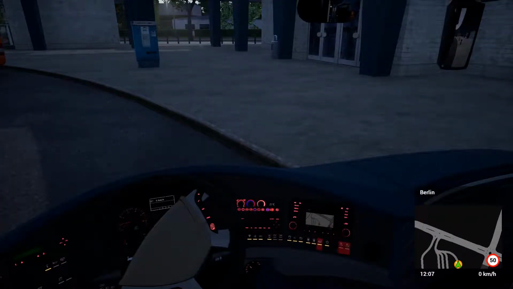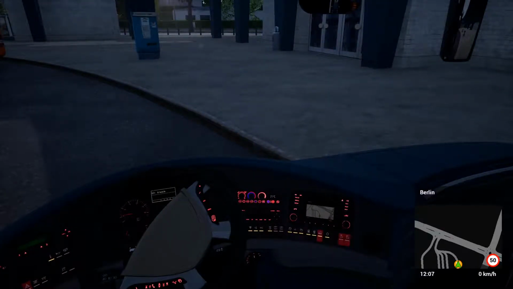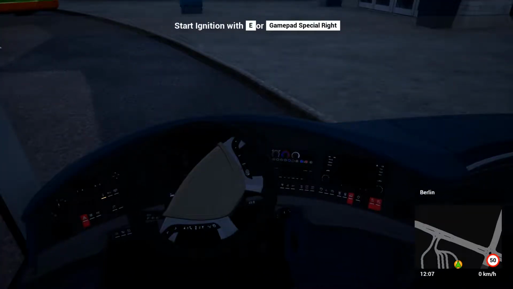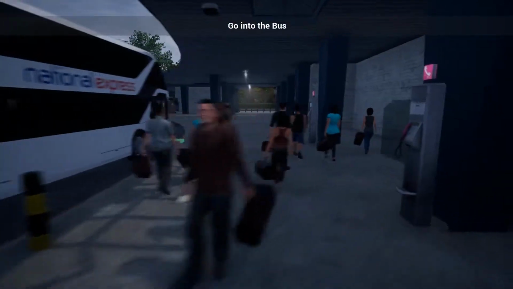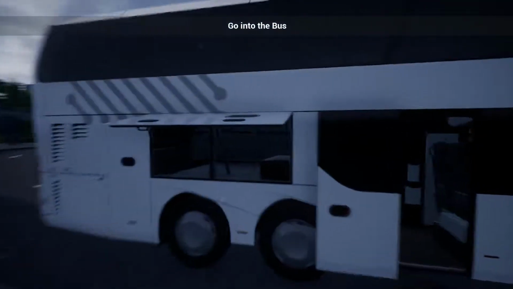There we go then. Knock the bus into neutral. Let's open the doors. I'm just going to switch her off completely. Let's let the passengers get their luggage. There you go. Beautiful people. Yeah, thank you very much for travelling with us today. There we go then. That is the Neoplan Skyliner.